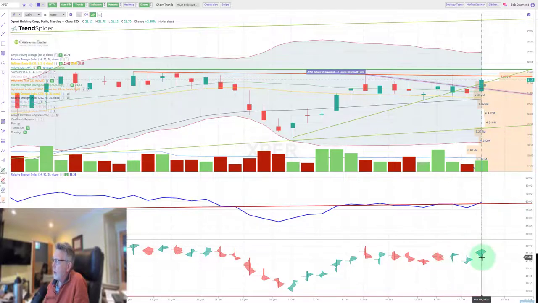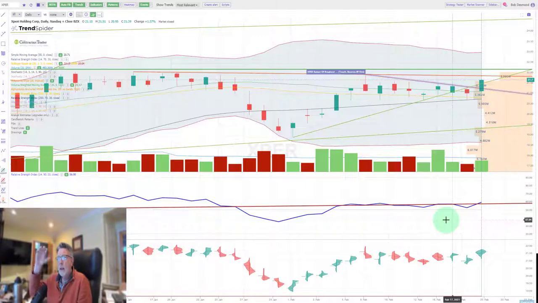I do really like this raindrop chart. We did break out as well. We have a validation of the candlestick charting along with the raindrop charting. So XPER looking very, very good. I think that we're going to get, assuming that yields pull in and technology does not sell off. Technology was down last week, but the semis were still up. Assuming that we hold the support levels here, I think that we're going to move up higher.